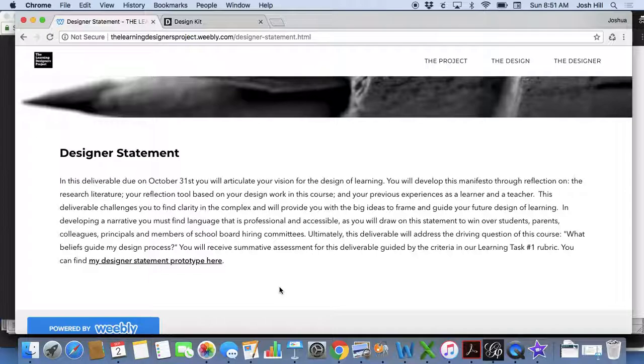I believe that a very important part of being a professional is being able to articulate the mindfulness and the theory behind your design work and behind the teaching in your classroom. This is a chance to build that capacity. Certainly in your application packages for school boards, you will be asked for a philosophy of education. Hopefully this designer statement is scaffolding directly for that.